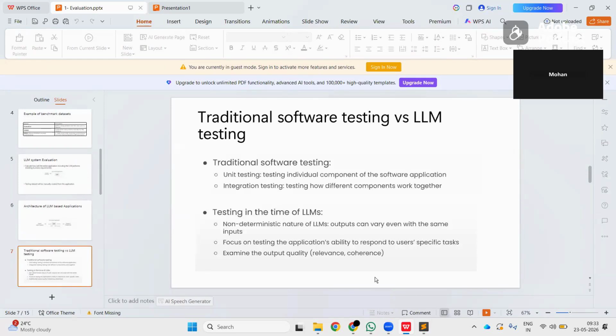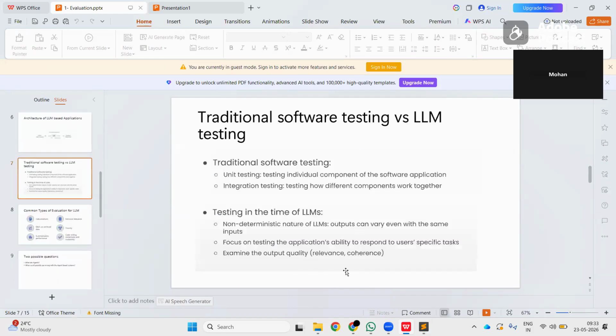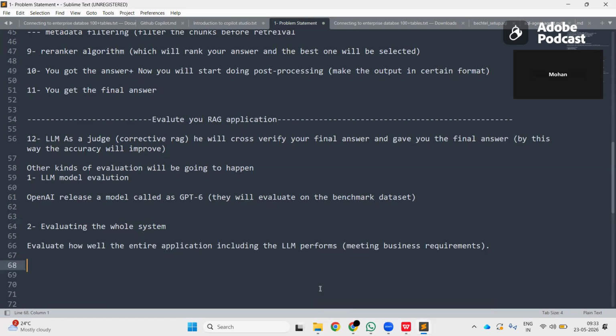Now there will be some testing that happens. You will measure the quality of the response, like is the response good or bad?